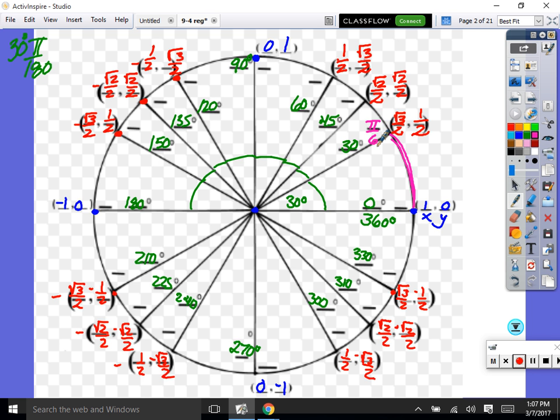Everybody good? Now let's convert 45 degrees. 45 degrees times pi over 180. You literally take your calculator: 45 divided by 180. Math, enter, enter. 1/4. So this is pi over 4. And let's convert 60 times pi over 180. Now you'll take your calculator: 60 divided by 180. Math, enter, enter. Pi over 3.